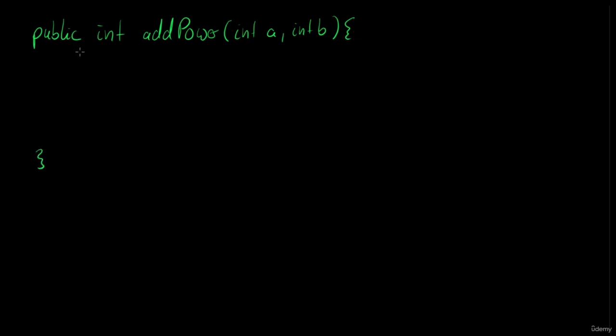We've got public, a function that returns an integer value. This function takes two parameters and adds them together. So we name this addPower. And here we have our two parameters, int a and int b. This function also has a local variable named sum, and this one is being initialized with 0. Then we have the sum, which is equals, now these two parameters get added together and stored in sum. So the sum is equals a plus b, and afterwards we return this value in this variable via return sum.